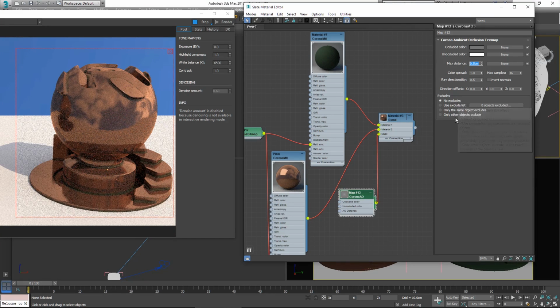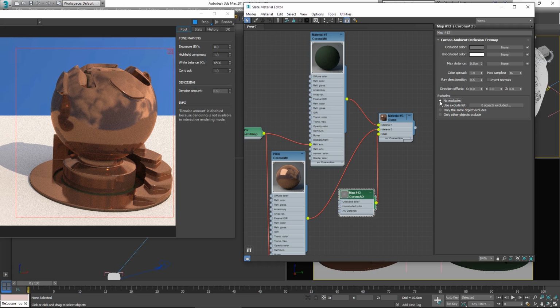Now, the set for excludes is interesting, it gives you a lot of control. You'll note that here the copper object is detecting a nearby surface in the ground plane and is counting as occluded. If I switch that to only the same object occludes, because it's finding a surface but it belongs to a different object, occlusion no longer happens. Because of the way this object is built, this large base is separate from this part of the base, and since they're separate objects, again, no occlusion occurs. You can reverse that with only other objects occlude. That can be handy if you have two different types of metals that may corrode while they're in contact with each other, but don't corrode otherwise.